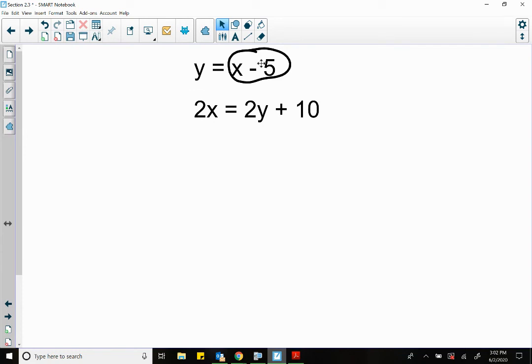So the fact of the matter I want to tell you is, you do you. If you like doing elimination, then get everything in standard form and do elimination. If you like doing substitution, get it in slope-intercept and do substitution. I don't care what your method is as long as you can get to that answer. Because if you can get to the answer, who cares what method you used?